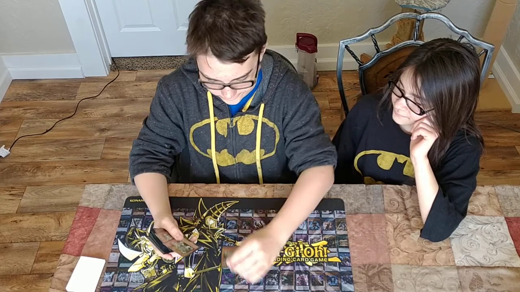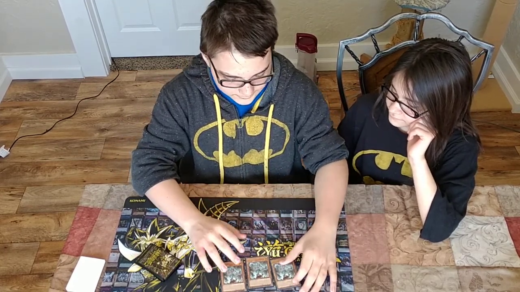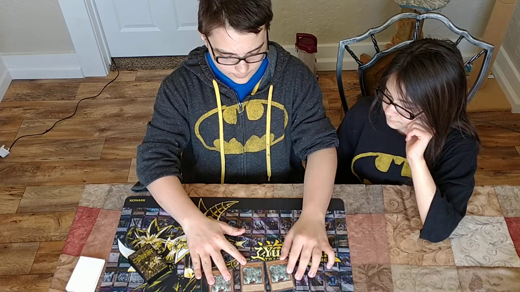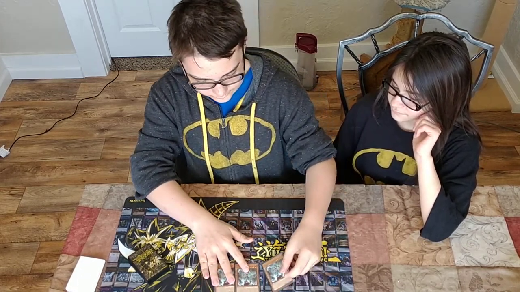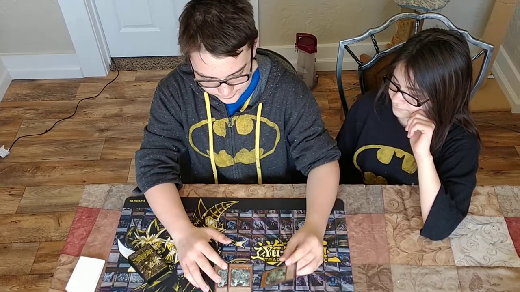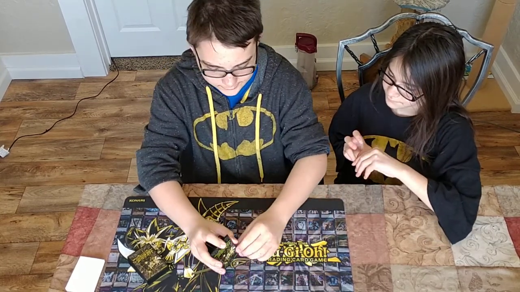Okay, the monster that you would search is Ancient Gear Frame. It has 500 defense, so it's pretty good. And when you play this card, you can discard 1 card, and you can add 1 Ancient Gear Golem or 1 Ancient Gear Golem Ultimate Pound from your deck to your hand. And when he is destroyed by an opponent's card effect, you can special summon up to 3 Ancient Gear Golem and Ancient Gear Golem Ultimate Pound from your hand. So it's a really good card.